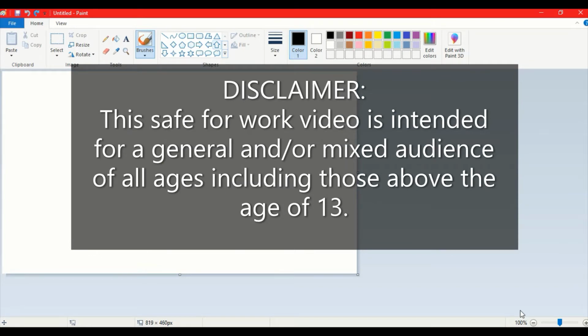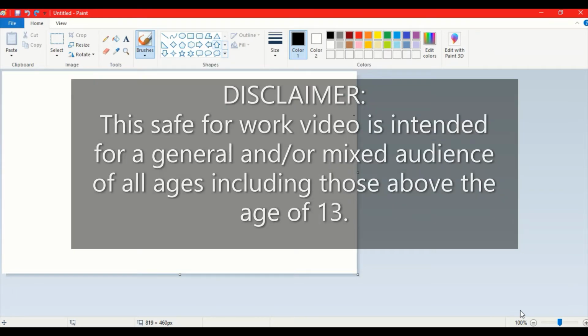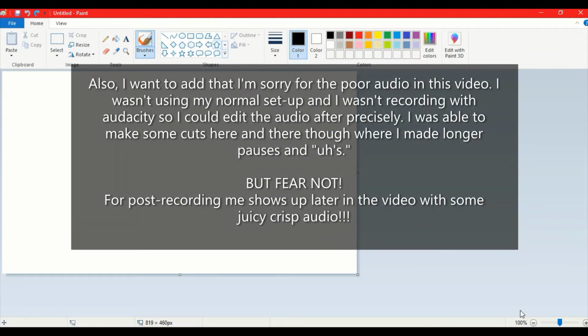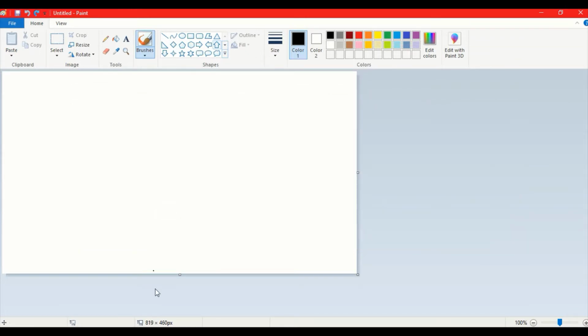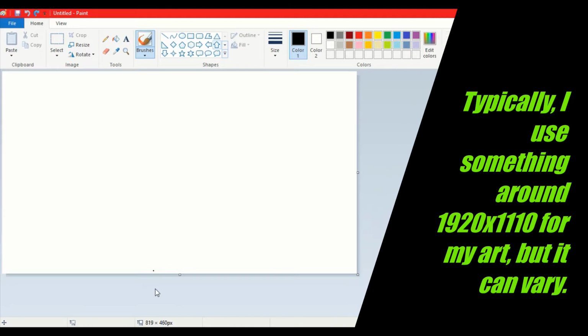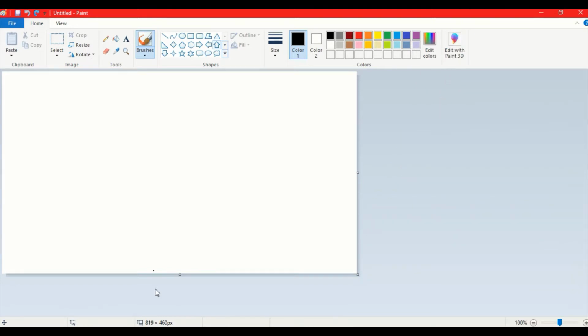My name is Kayz and today we will be doing the Microsoft Paint challenge, where I make a drawing in Microsoft Paint where there are limited tools and absolutely no layers. That means everything I draw is going to be on the same layer, and it's going to be pretty hard to draw. As well as that, the default resolution, which is what I want to work with for this challenge, is 819 by 460 pixels, which is really low compared to what I normally draw with. So that also means that the resolution of the drawing is going to be low and harder to work with. So yeah, let's just get into it.